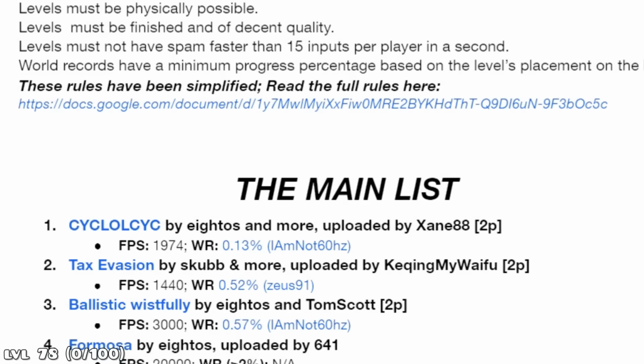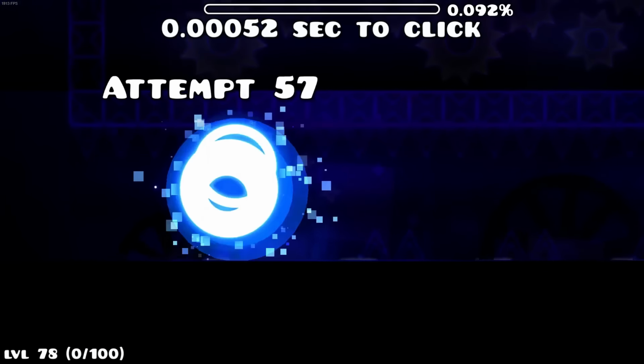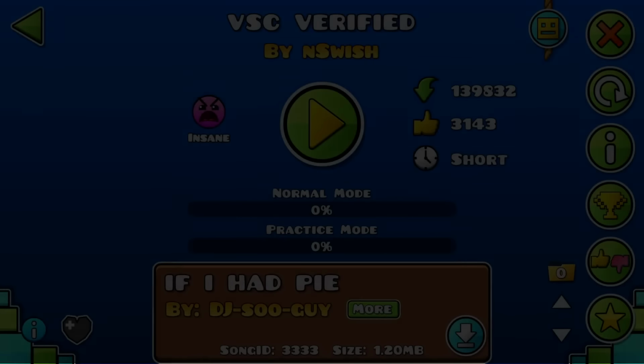The number one hardest possible level in the game is called Cyclo-Sig. The first click in the very first jump is a 1900 FPS frame perfect. But let's quit with these high FPS numbers and let's move on to the final jump on this list that was actually done by a human.